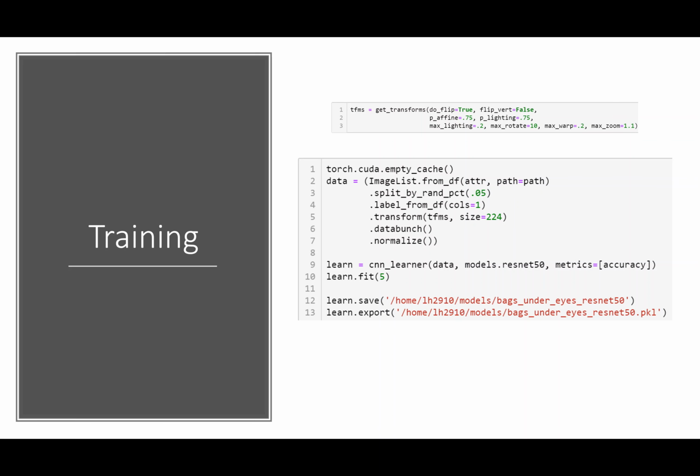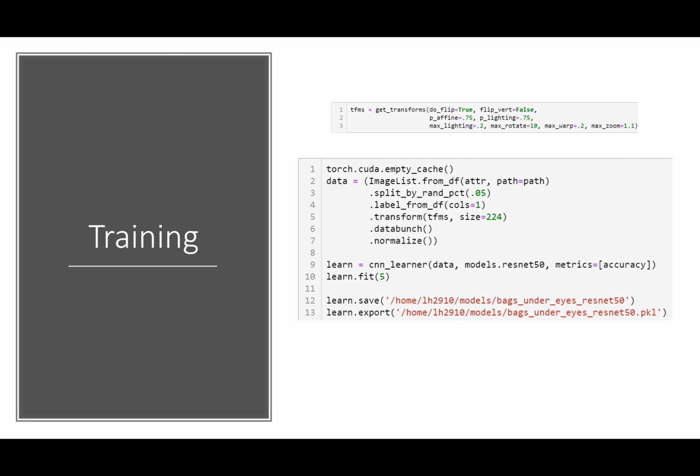Max warp is kind of interesting. Basically, it makes random parts of the image bigger, like it zooms in on certain parts of the image, and then it distorts the image a little bit. For most models, max warp has a benefit by making the model more robust.